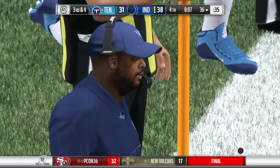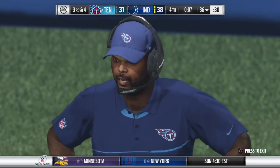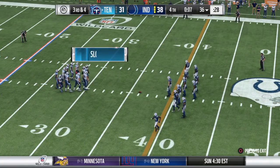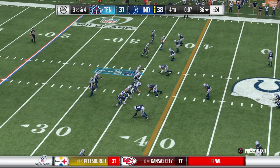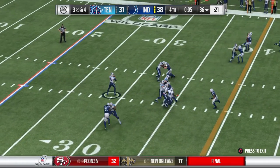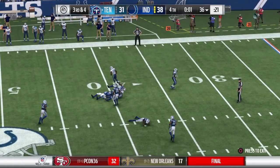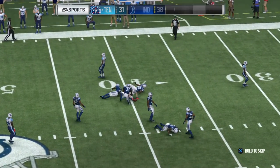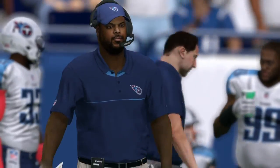Defensively, you can't just lay back and let them do whatever they want. So it is a cat and mouse deal here. How much pressure will the defense bring and how much pressure can the offense handle? We're going to find out. 3 receivers to the left, 1 to the right. They'll set up to throw. And oh, this is taken one-handed. What a catch. A pickup of 24 on the third down conversion.